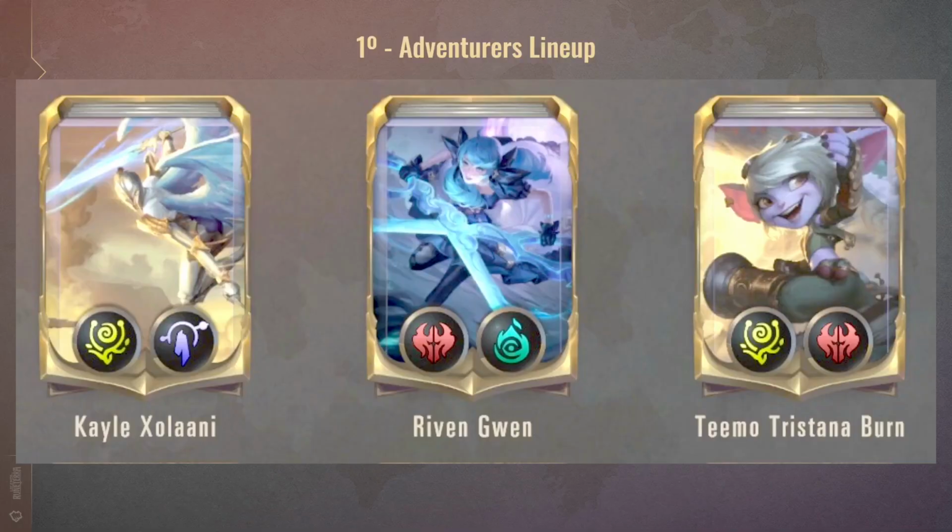These are all decks that I would argue are surprise attack decks, because they are going to surprise your opponents more often than not. And they are Kayle, Zolani, Riven Gwen, and Teemo Tirsana Burn. So let's head into the first one, which is Riven Gwen.